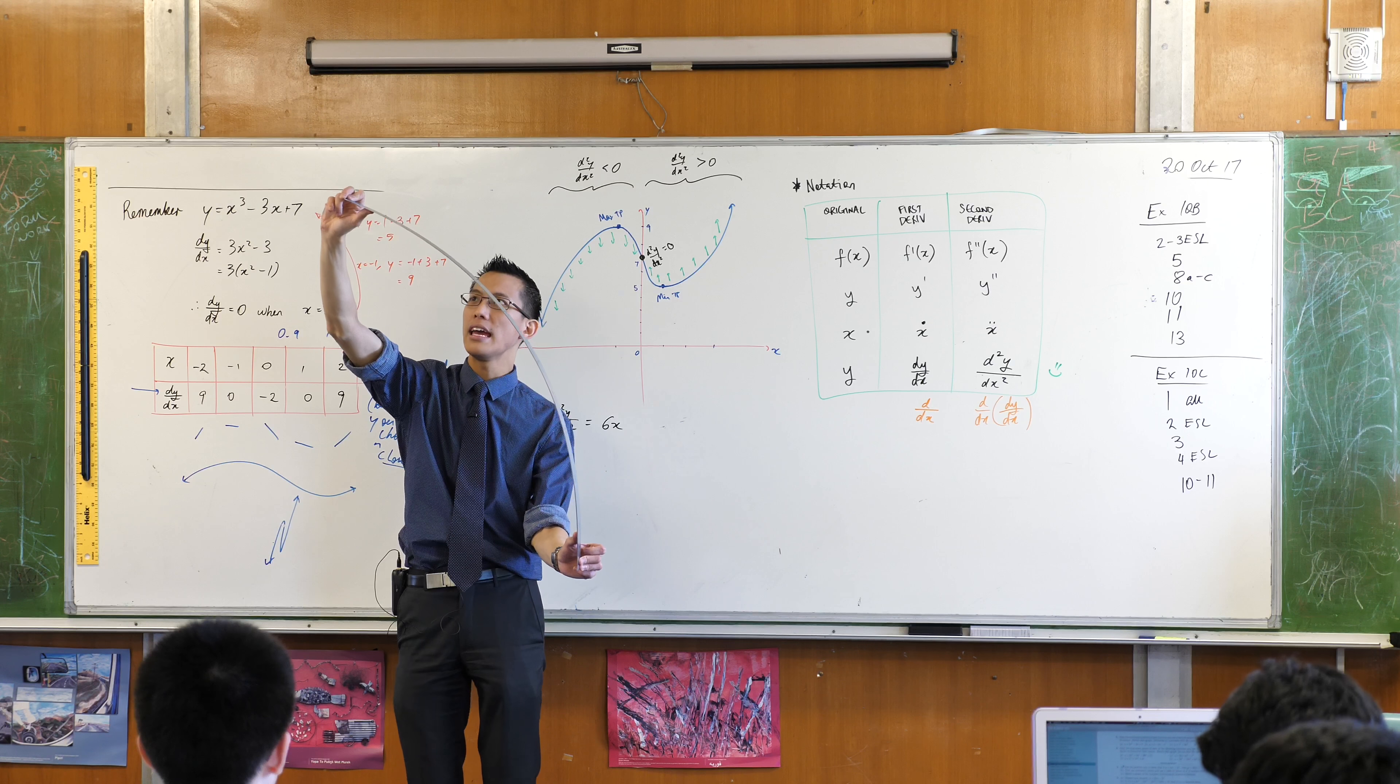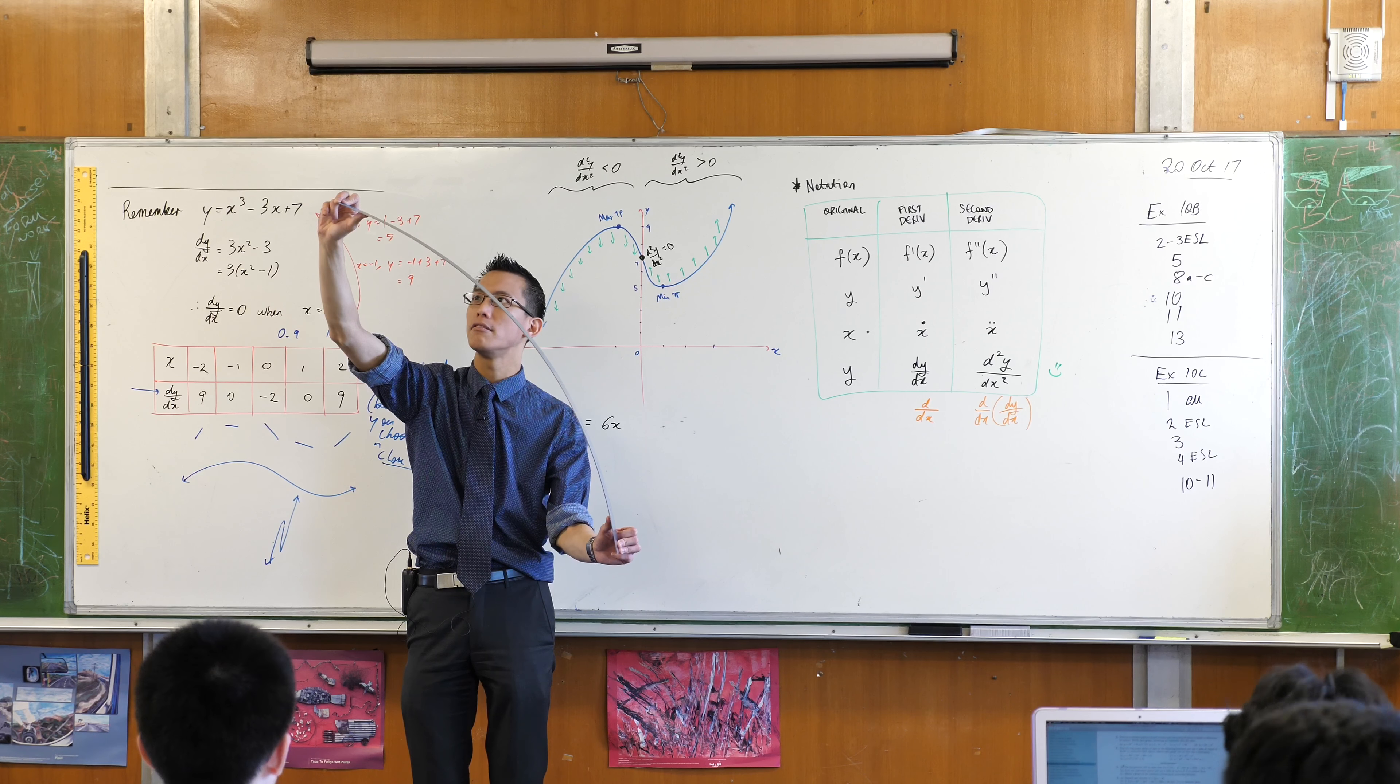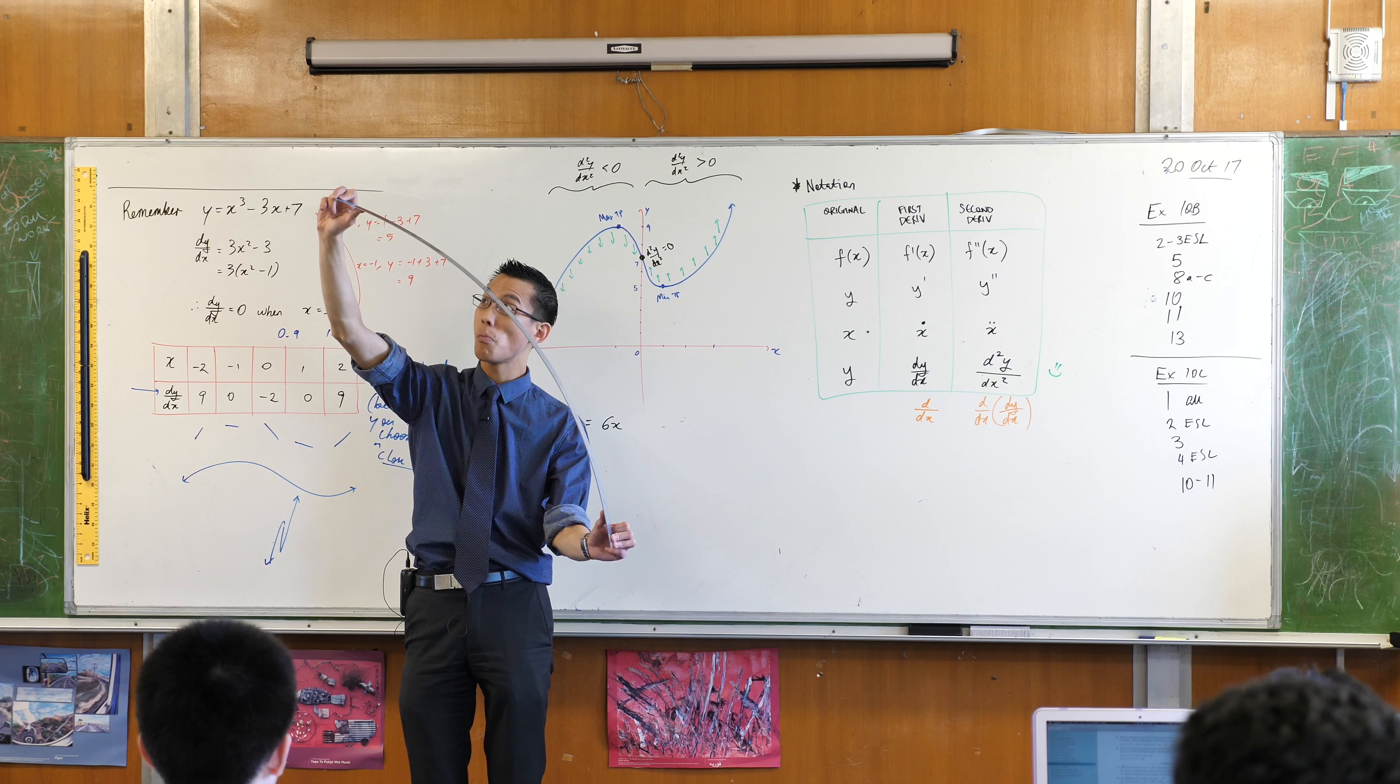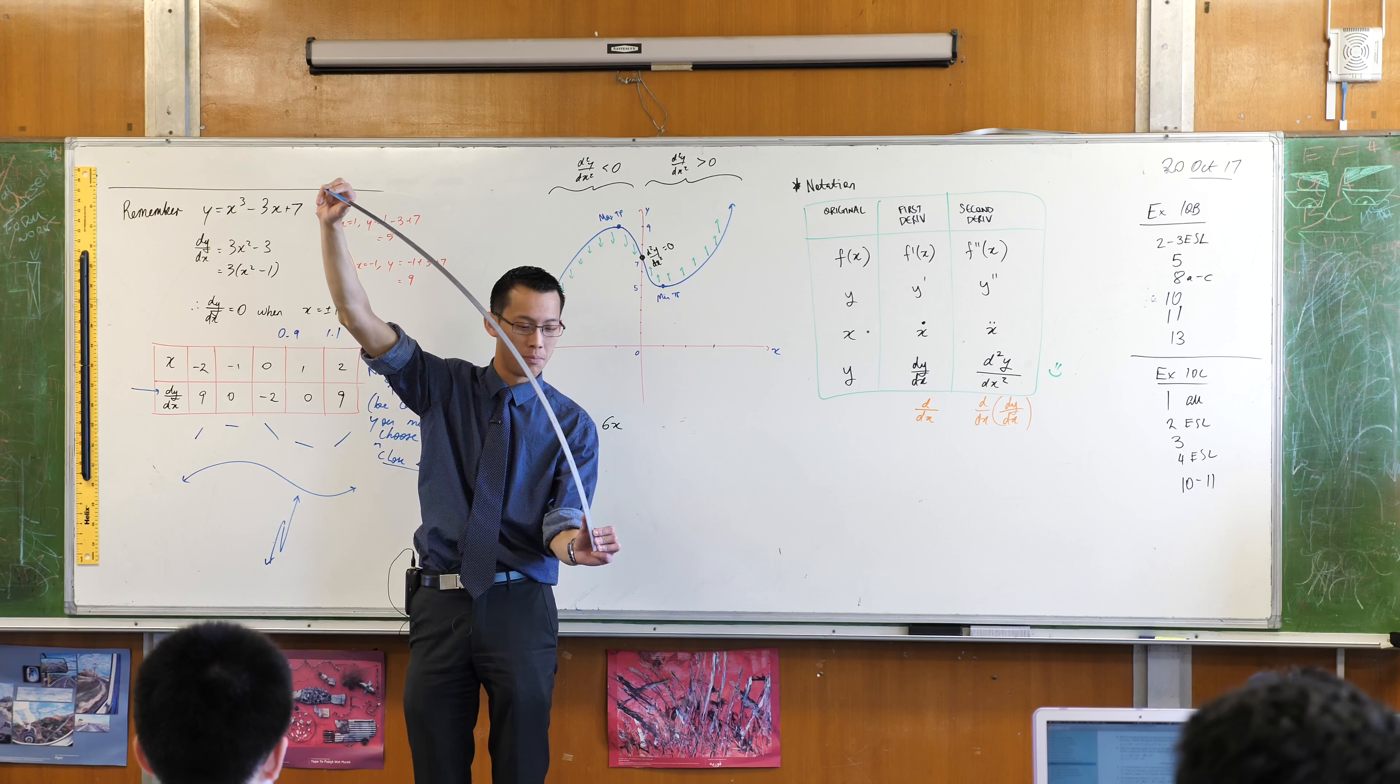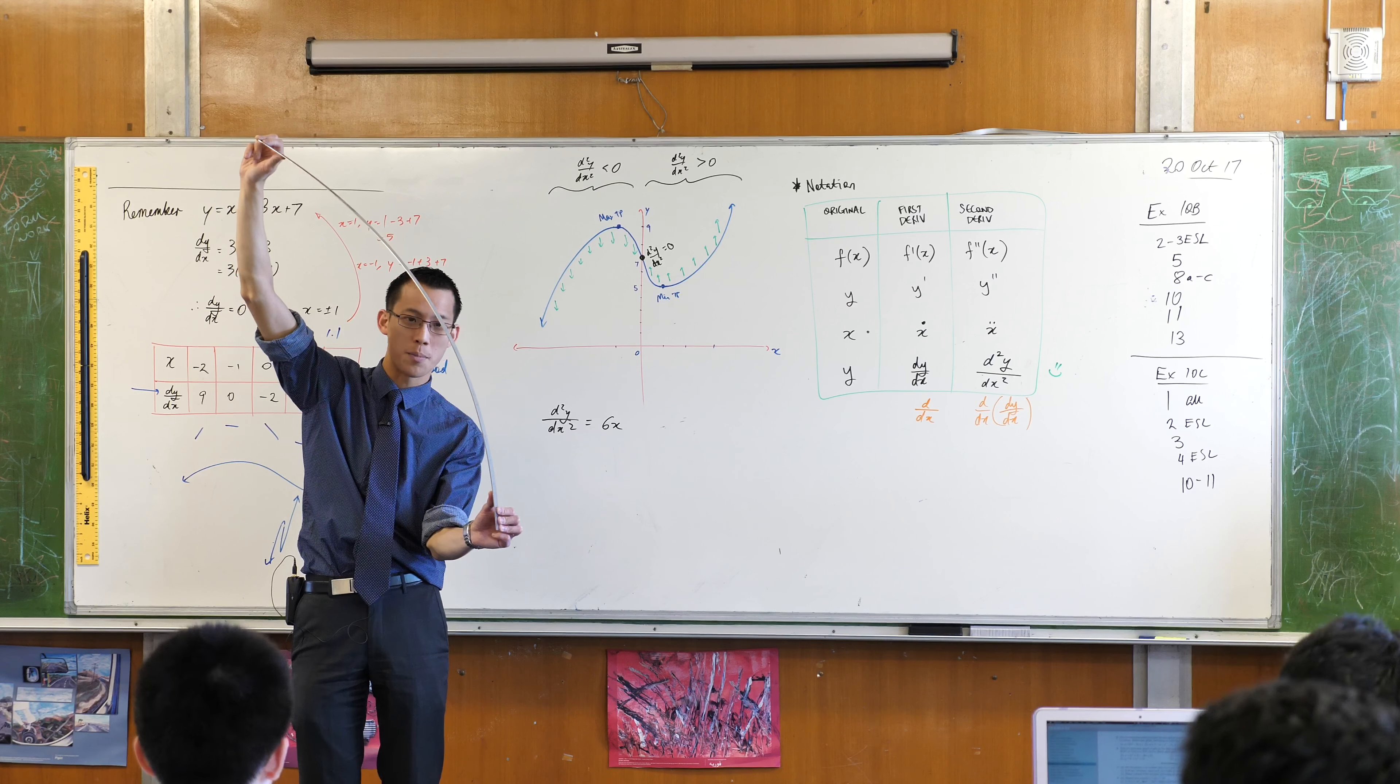Now, this function here is still going down. It's still decreasing, right? But is it getting faster or is it getting slower? Up here, up at my right hand over here, it's closer to a stationary point. It's slow up there because stationary means it's not moving at all. But then it gets steeper and steeper and steeper. It's speeding up, isn't it? As it drops off.